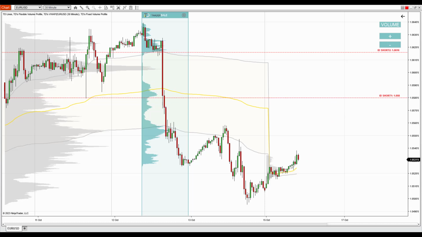Now, the second level, this one, is at 1.0616. It is based on those heavy volumes which were accumulated here before the start of this sell-off. This is telling us that the sellers who are pushing the price downwards here were building up their short positions in here. This is how the big trading institutions work. They first build up their positions and then they manipulate the price. So this is the zone where they were most likely building up their short positions.